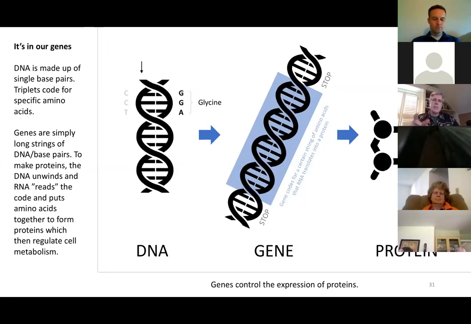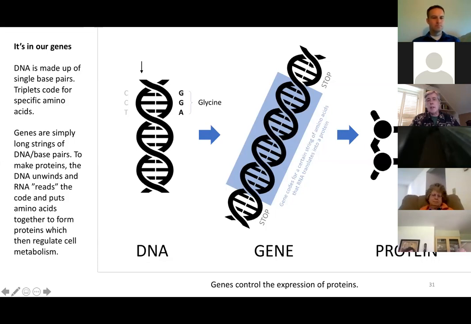And sections of that DNA, like in this example here. First of all, I should say, think of DNA as triplets. Every 3 base pairs actually represents what is called an amino acid. And so it's like a chemical. Every 3 of these spells out, GGA means glycine. And a gene is nothing more than a string of these triplets.